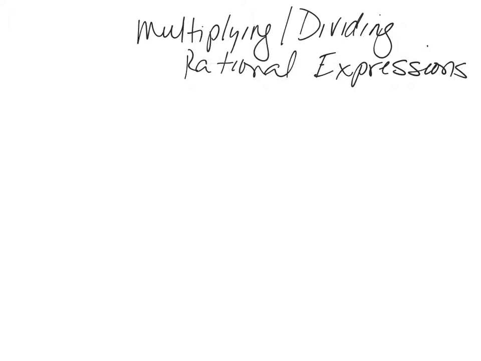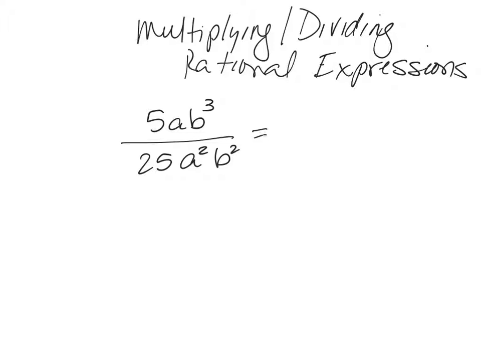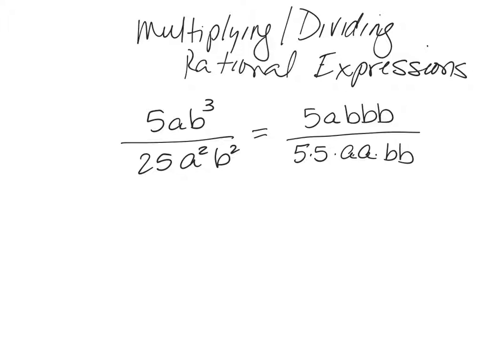So first we have something like 5ab^3 over 25a squared b squared. Until I get good at this, I would break it down all the way. The upstairs would turn into 5, 1 a, and 3 b's. Everybody see where I got that? And the bottom one would be 5 times 5 times a times a times b times b. So you factor it down to their prime factors, okay? This is number 2 on the worksheet you're going to have for homework.